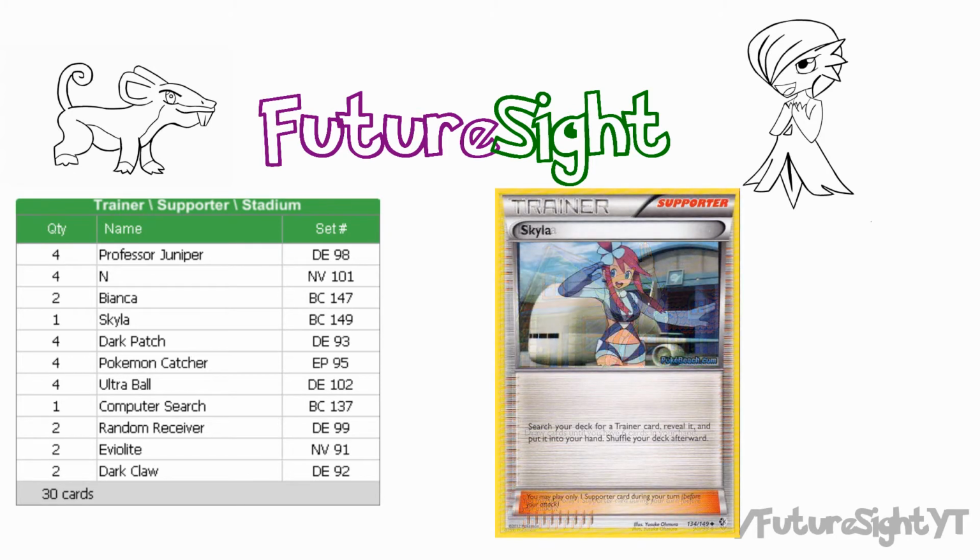Now, I know for a fact I've been talking so much about how trainer heavy this deck is. So, why have I only put 1 Skylar in my list? The reason there is only 1 Skylar in this list is because I'm a huge fan of Random Receiver. With Random Receiver, you are guaranteed a supporter. But 9 times out of 10, if you're using Random Receiver, you want to draw a supporter, you want Juniper, you want N, you want Bianca.